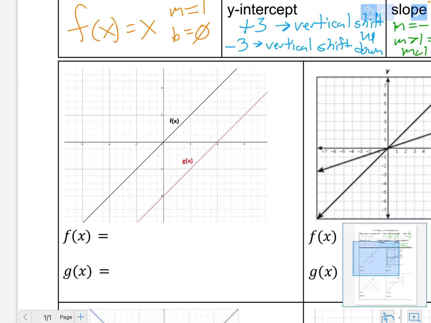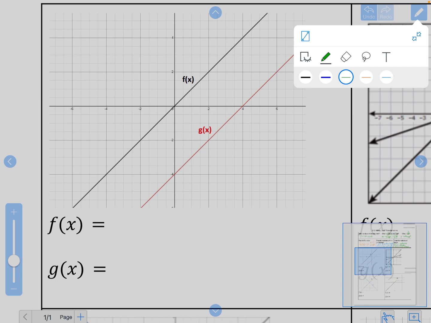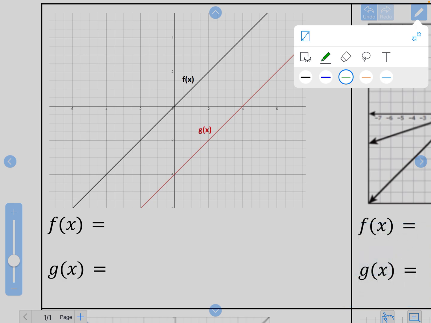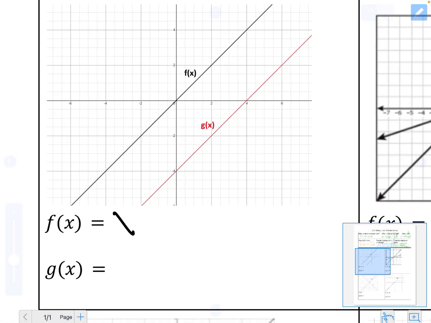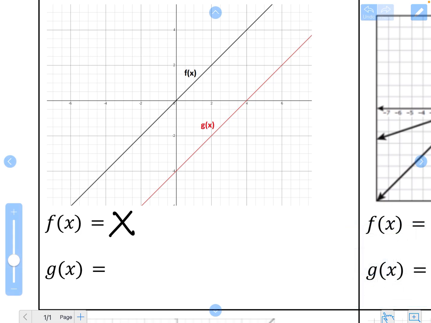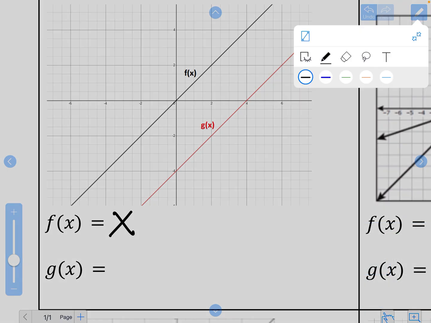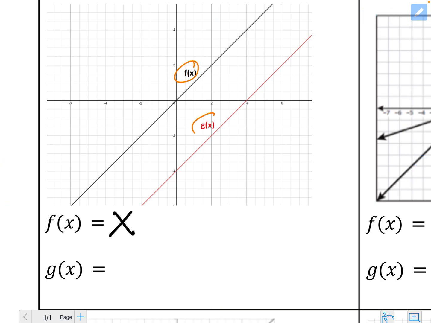So when we're looking at linear transformations and trying to see how things change, there's a couple of things that we need to be looking for. The first thing that we need to know is we need to remember what our parent function is, and our parent function is f of x equals x. And then what we need to do is compare our f of x to our g of x. So if I'm looking at this graph right here, I see that the b of this line is -4. And if I were to pay attention to the slope, it goes up 1, 2, over 1, 2. So my m is 1.